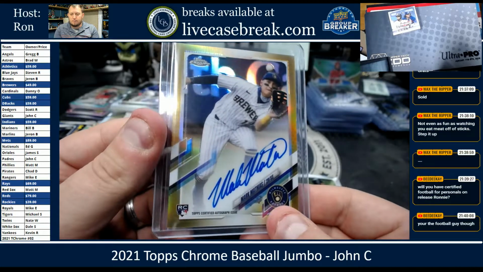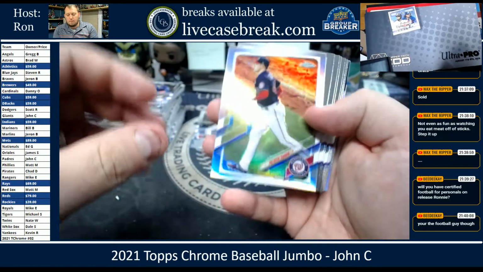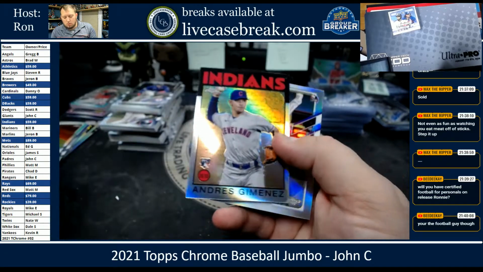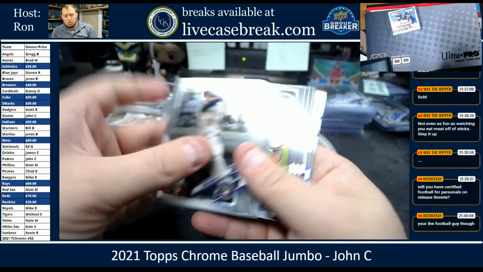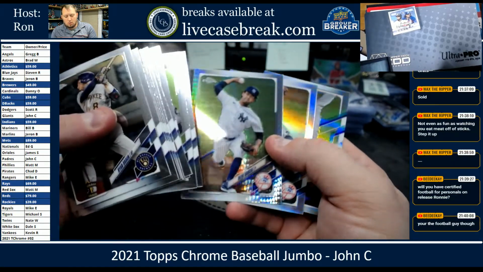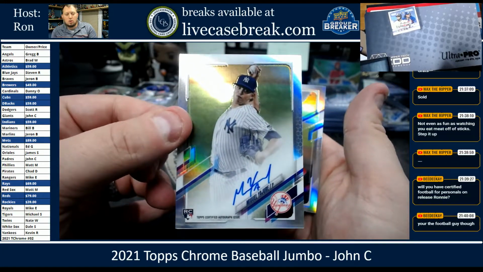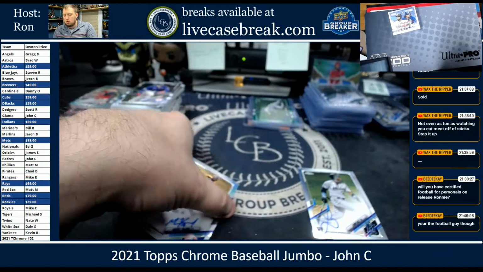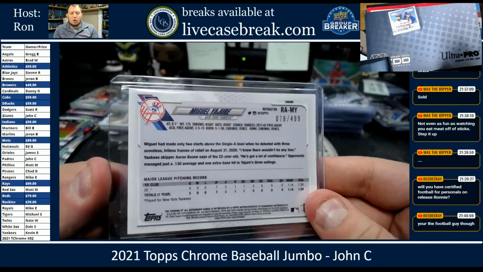/47/50. Corbin Refractor. Jimenez and Dalbec Refractor. Garcia Prism. You got Yajur for the Yankees. DeJong Refractor. Yajur is a refractor auto. 78/499.